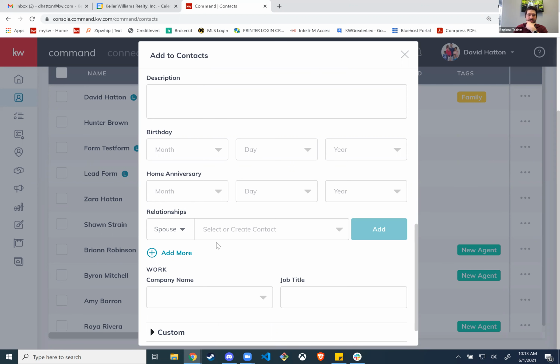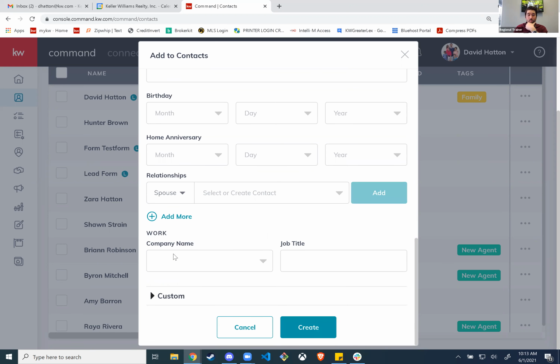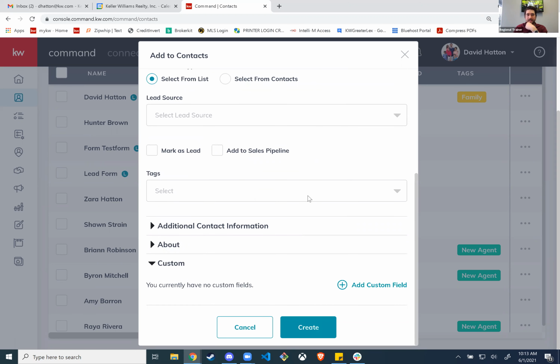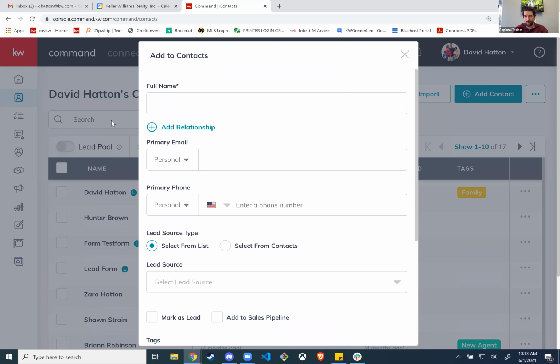There's the relationship again, you can add down here. Work, where they work, things like that. So a lot of different fields of information you could put in. If you're in a hurry and you just want to get names in there, you just need a name. But again, I'd be as thorough as possible because that'll really help you out later. You don't want to go back and individually put in every single thing for contacts that you already put in individually, especially. If you can get it in an Excel spreadsheet or get it pushed over, which we'll talk about in a second, that's good too.